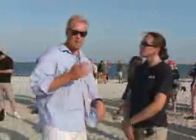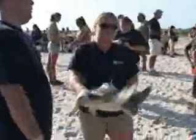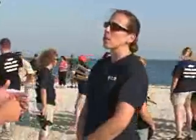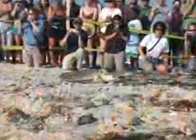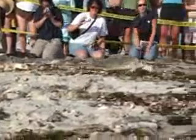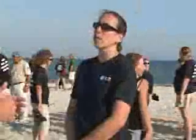One of the things that I'm quite excited about, my two sons were too, is that we're actually going to be able to track Goose. That's right. Talk a little bit about that. Goose is the only green sea turtle that we had in this release. A green sea turtle is a little bit different than some of the others that we released today. We released Kemp's Ridley sea turtles, and we also had loggerheads during the cold stun season this year. But for the greens, there's very little known about what they're doing offshore here.